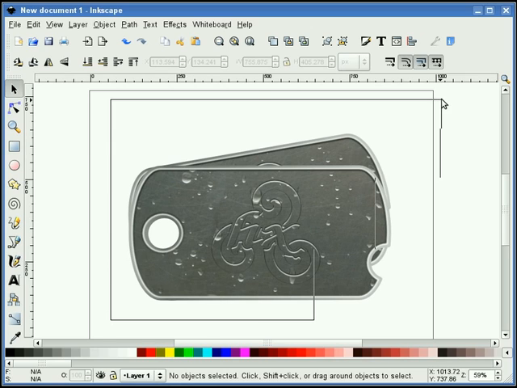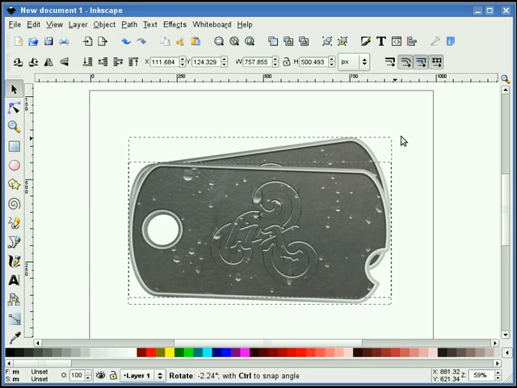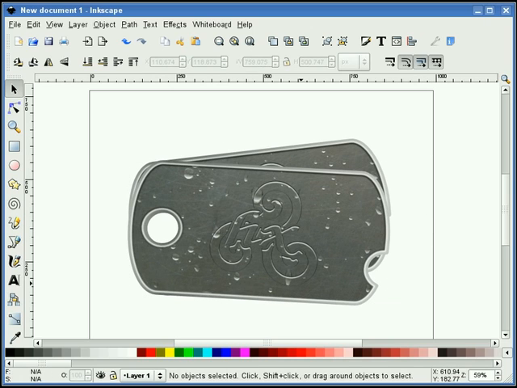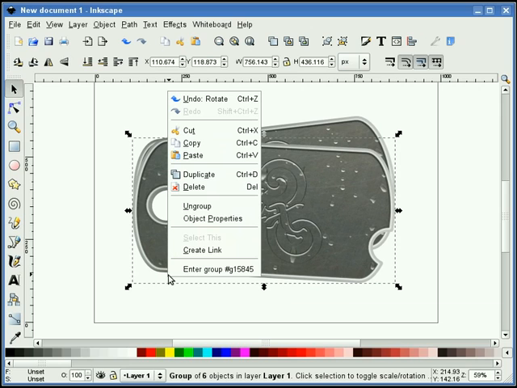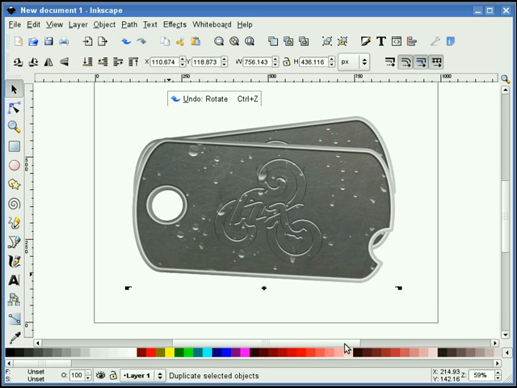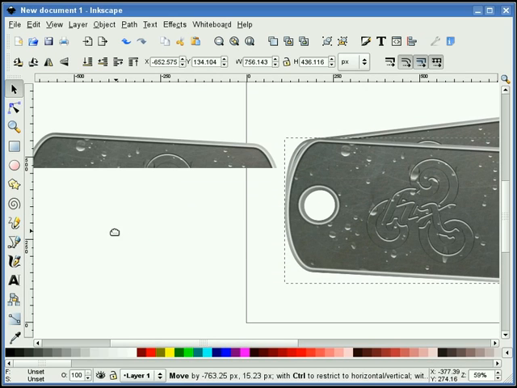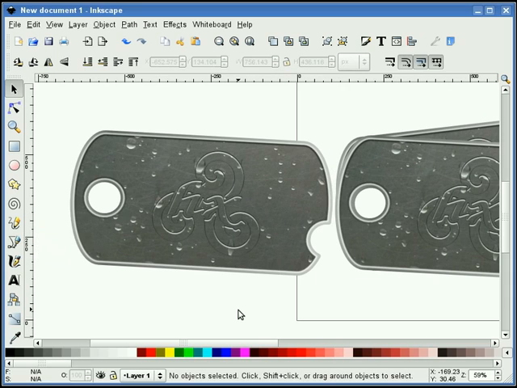Okay, I'm going to select both items this time. Just tilt it just a little bit. There we go. Alright, I'll move up here. And I'm going to take the top shape. We're going to duplicate that. I'm going to slide this over here. I'll show you what I'm doing in just a second. I want to create a drop shadow.